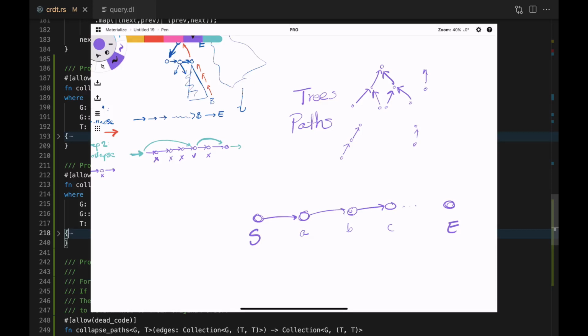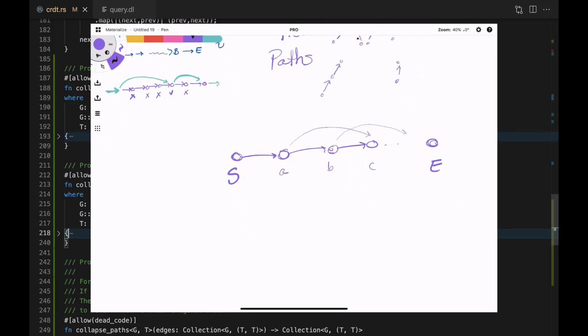Should we collapse A goes to B goes to C into A goes to C? Let's say we've got this edge here. Should we just put that in? It's a little bit of a problem if B also found an edge to D, because now we have A goes to C and B goes to D. And unless we're careful, we're going to end up doing something sort of silly and disconnecting the graph. So we do need to be a little bit careful, or alternately, we could just put all of these things in and increase the size of the graph by a lot. Basically, do all this repeated doubling that we've just done in previous steps. So we're not going to do that.